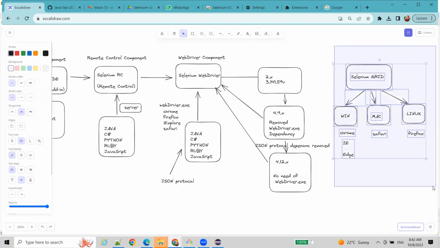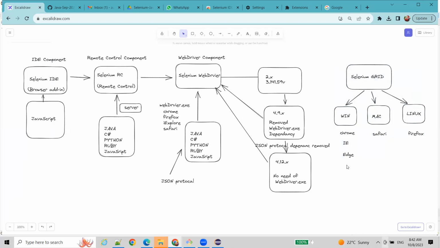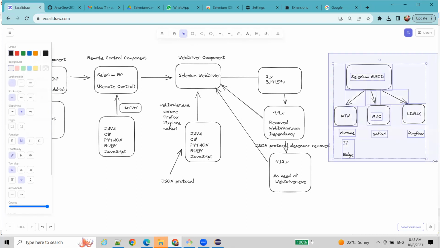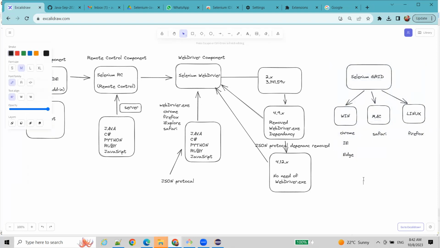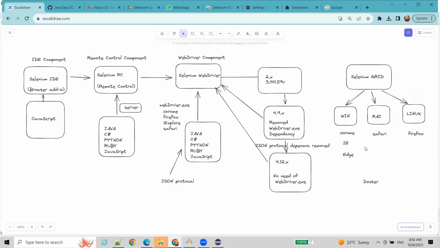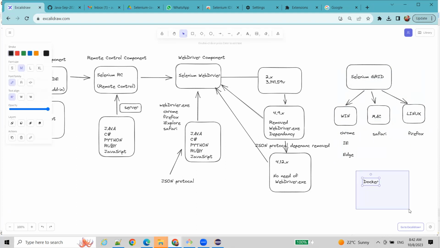Very rarely we use it because it is replaced with, well, we can't say it is a replacement, but instead of this we have one more concept, Docker. Docker is also a similar kind of thing. We can use different virtual machines with the help of Docker, different OSs within a single OS.